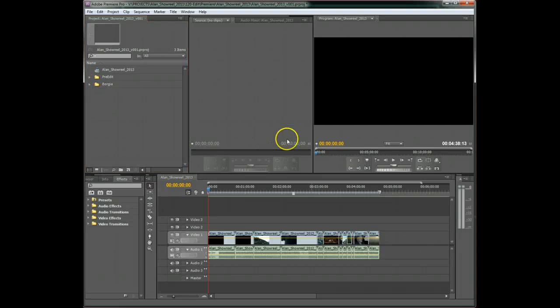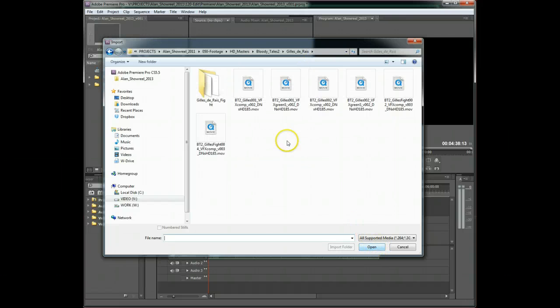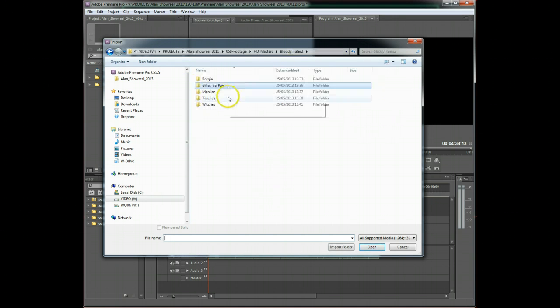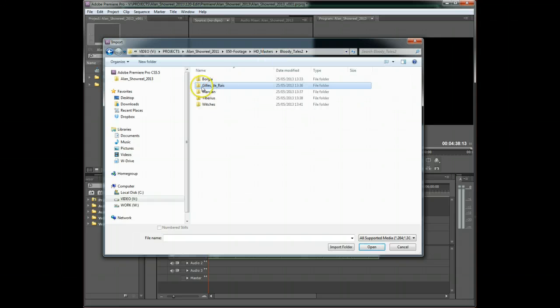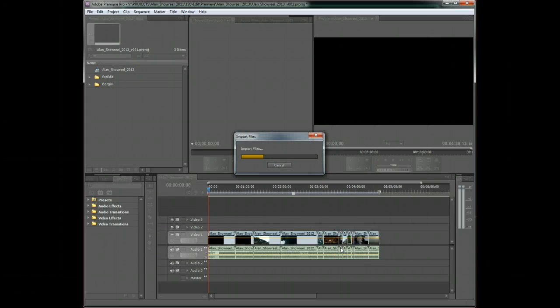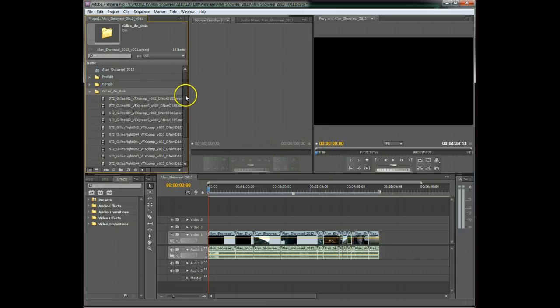So again, import upper level, bring in Gilder A. Now he actually has a subfolder with a load of stuff in, but I'm just going to bring that in, and the subfolder will get merged in. Premiere will look in here and find a load of clips, and it'll find another folder, and it won't keep that structure as a bin. It'll literally take whatever's in this folder and add it to all of these. So if I go import folder, we'll now get a folder called Gilder A, and everything underneath that will now be just clips. So you can see that's all of the Gilder A material.